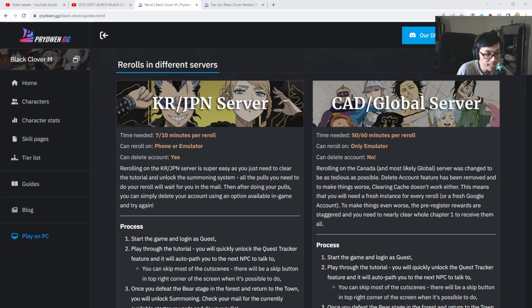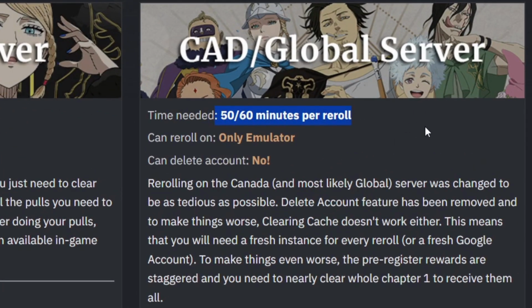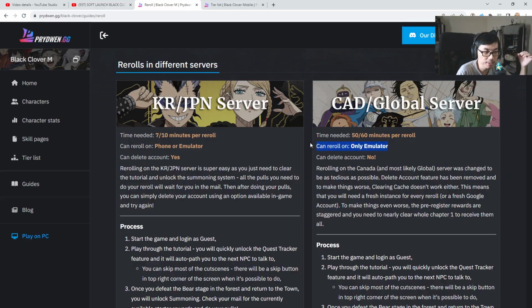Now, rerolling in this game is going to be a little bit difficult, especially for global server because it's going to take at least 1 hour per reroll. You sort of have to use emulator in a way. You cannot use phone even because there's no delete account even. You cannot delete account. You know, usually you can delete account, wait for a few days, but you can't even do that. Clearing cache from phone doesn't really work. That means you need to use emulator with multiple instance.